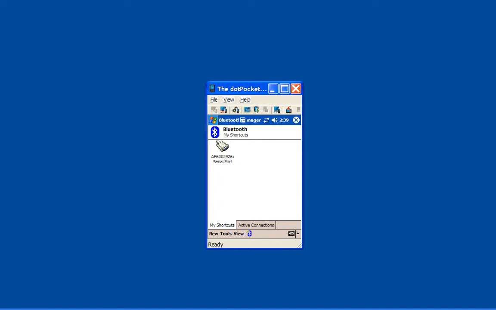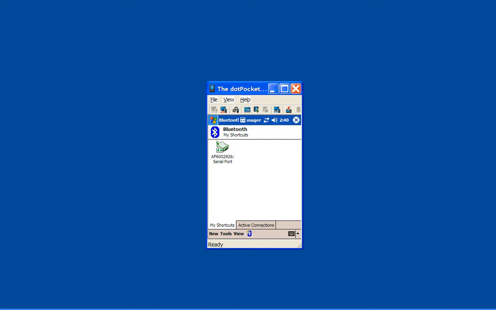So we have a serial port available. Now what we have to do is make it active. So select it by pressing with your stylus and holding it for about a second until Connect shows up. And select Connect. If all goes well, it'll turn green and go beep, which it did. So I've got a connection now between my pocket PC and the Bluetooth barcode scanner. Yahoo! But we can't communicate yet.